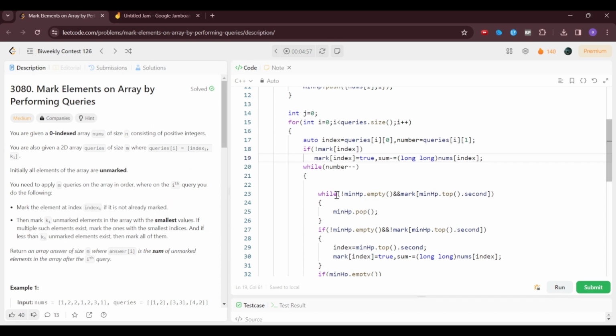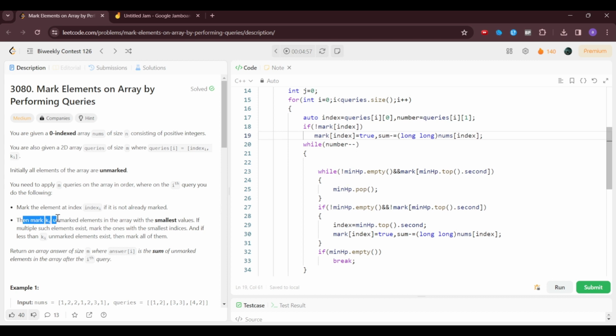And then let us take the second condition: mark k unmarked elements which are present with the smallest value. So for this particular case, we are taking number. So till number becomes 0, we are going to do the while loop. And then we are going to find the element such that it is not already marked.